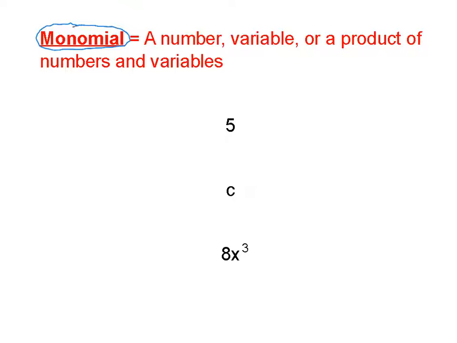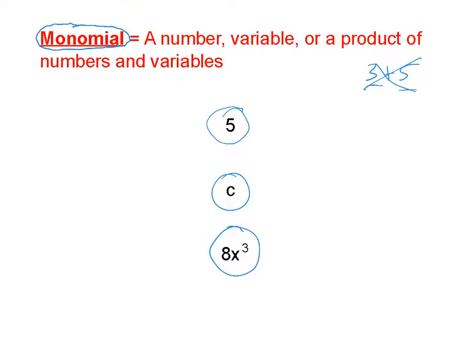Monomial. A monomial is a single chunk of either just numbers, or just variables, or numbers and variables. Do you see? Here's a single chunk of a number, right? 5. There's no pluses or minuses or anything. This would be two chunks: 3 plus 5, right? This one's just a single chunk. Here's just a chunk of a variable, just the letter c. And here's a chunk of both together, right? So it's a monomial. Mono means one.